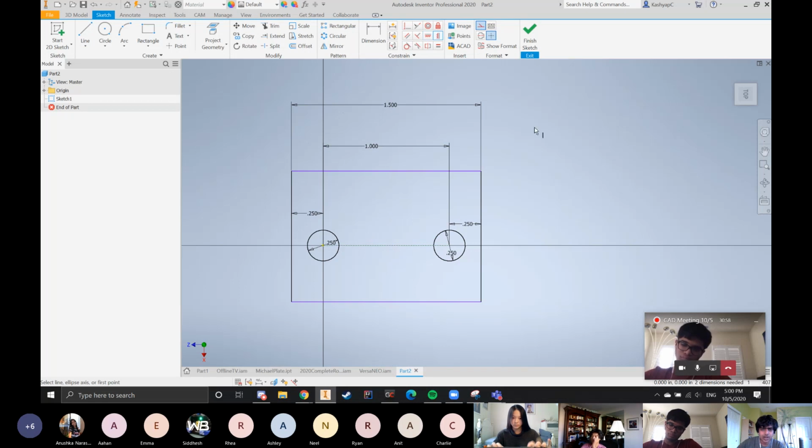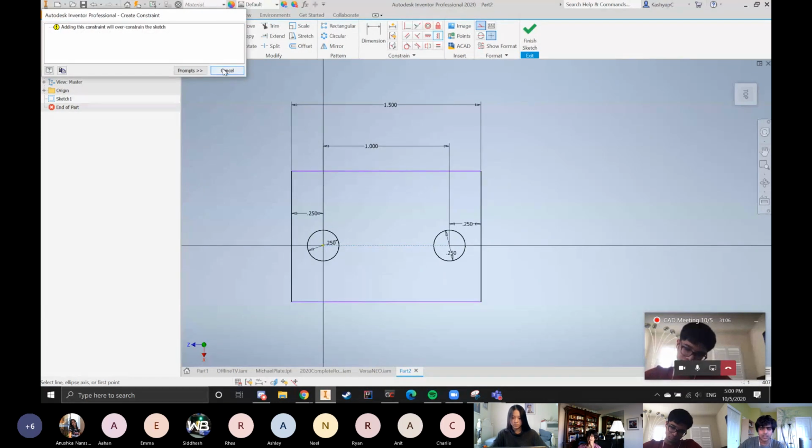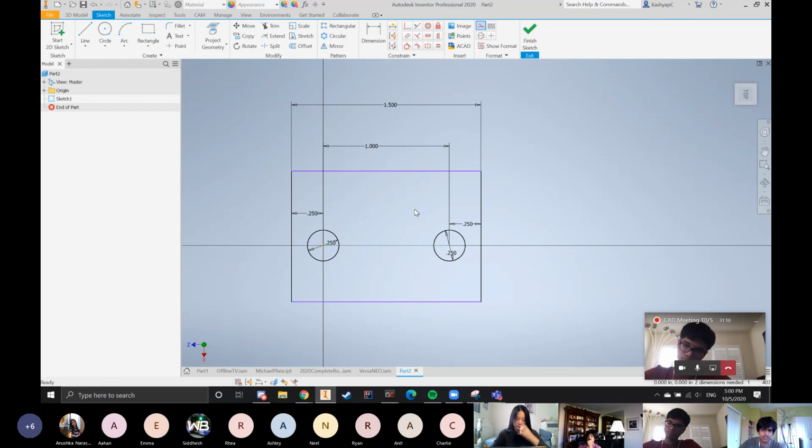Oh, this is an example of another constraint. You see here that there's a horizontal and a vertical constraint. If I use the vertical constraint, there we go. Now it'll over-constrain the sketch. That's because we're horizontal, but we're vertical. These two tools you can just use to basically snap a line into a certain direction. For example, if I make a line like that, it's just going in any direction. If I use a horizontal tool, it'll make it. I know this is a little counterintuitive. It'll make it vertical because of the plane we're on.